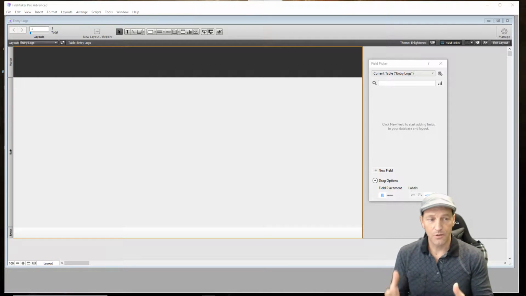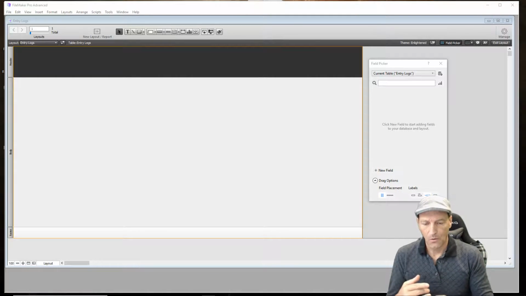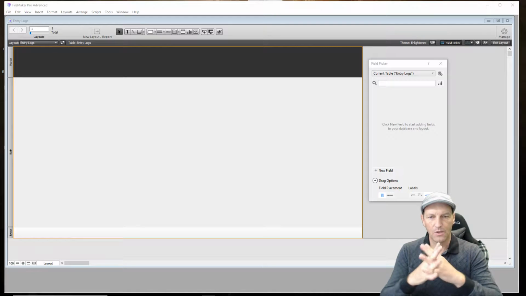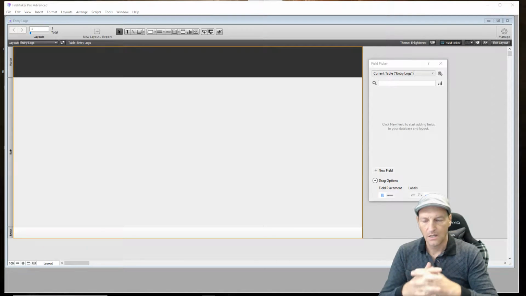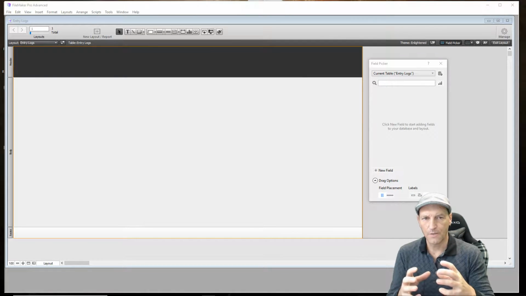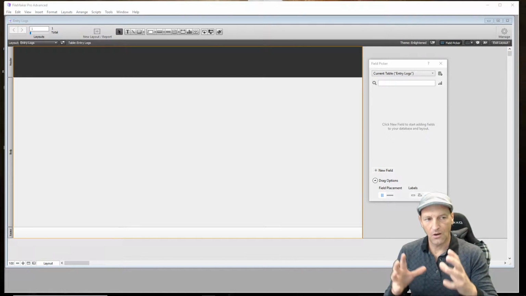First and foremost, we have a restaurant, a cafe, and we have 5 or 6 waitresses or waiters, people that are servicing customers, and they all have their own tablet. We don't want to cross the data. We don't want to intermix the data. So we want to create a solution where people can log on into their system and be completely segregated from everybody else, and the data all goes to the same place.